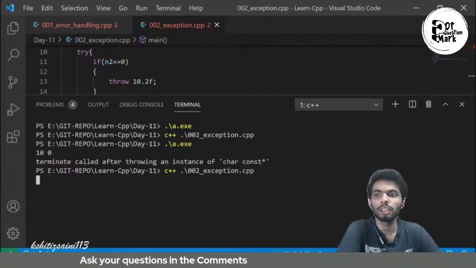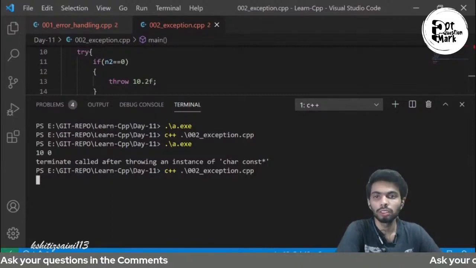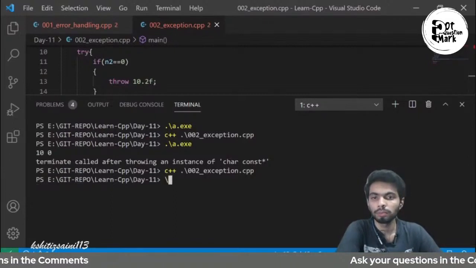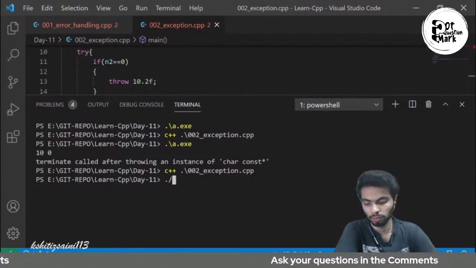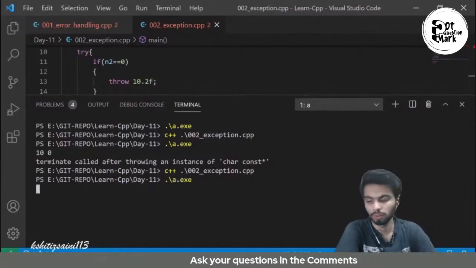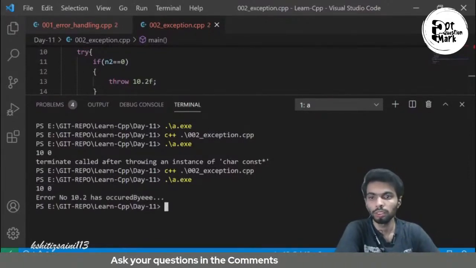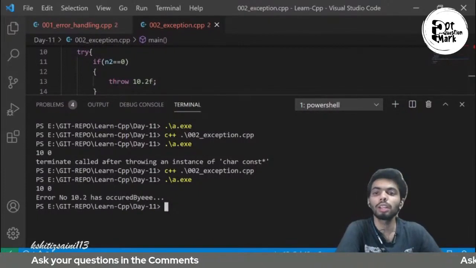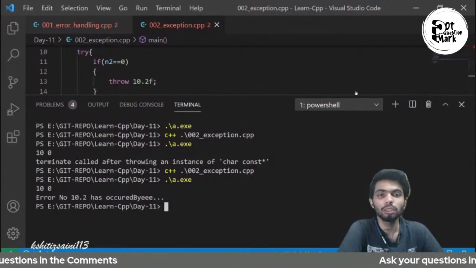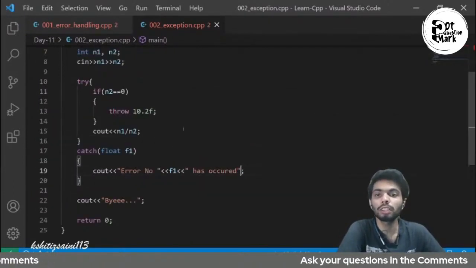Let's compile it and let us see the output. तो इसने बोल दिया error number 10.2 has occurred. तो अब मेरे I need not to specify a single type.